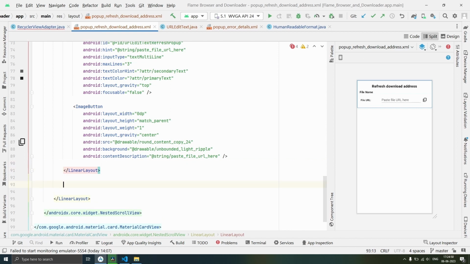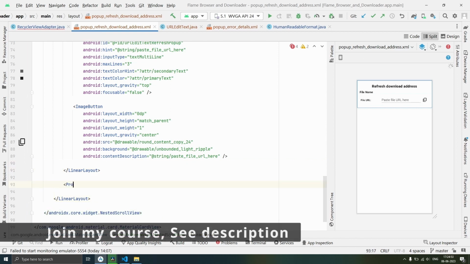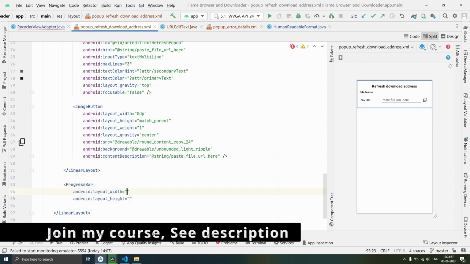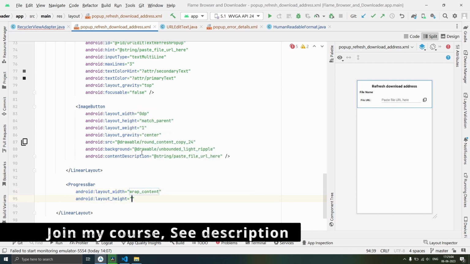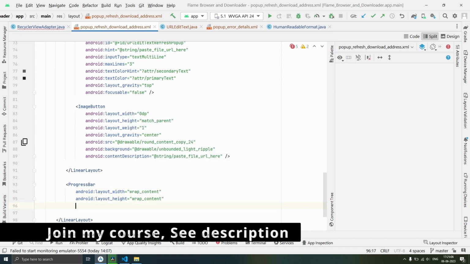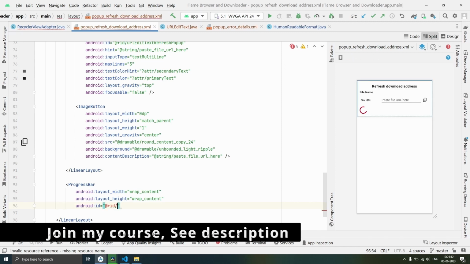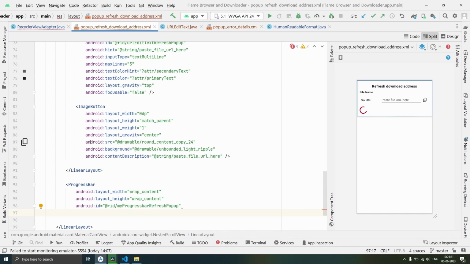Now after this linear layout, we will add one progress bar with the layout width and height as wrap content. We will set its ID to myProgressBarRefreshPopup. Then we'll set layout gravity to center.